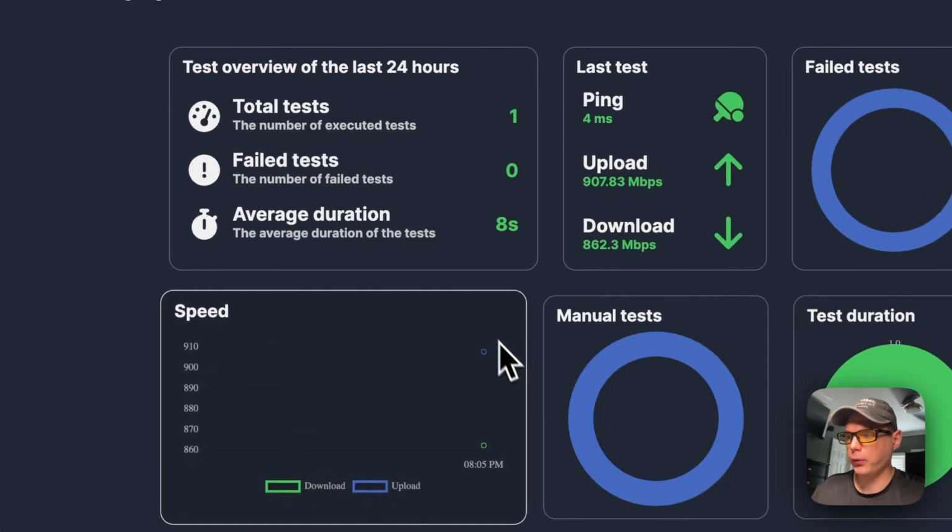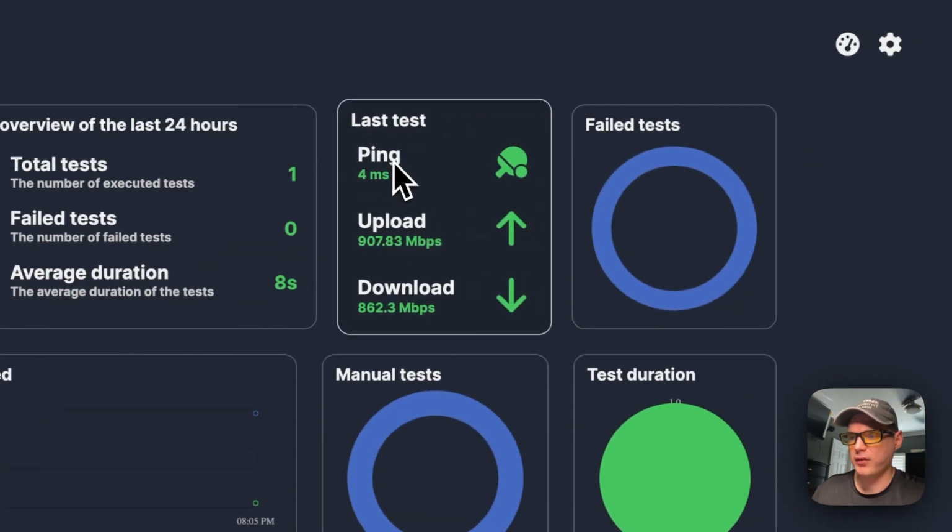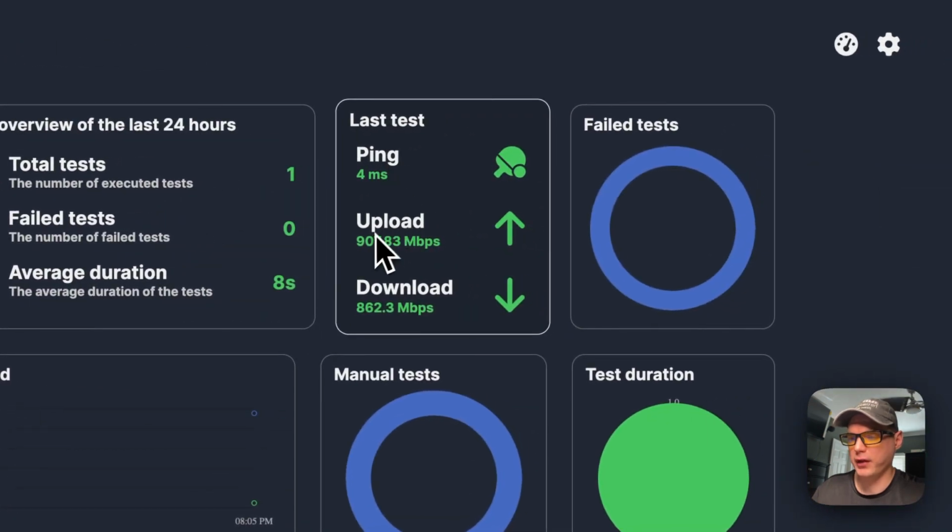And here we go. The total test is 1, failed test is 0, average duration 8 seconds. The last test was 4 milliseconds, and then 907.83 megabytes per second, and 862.3 megabytes per second.